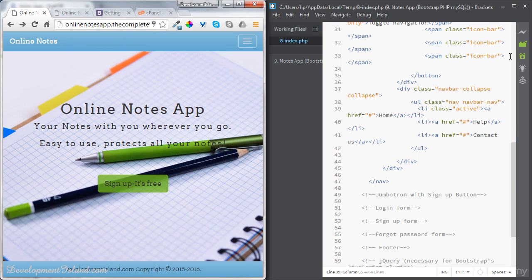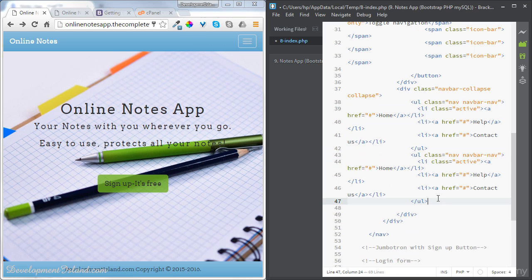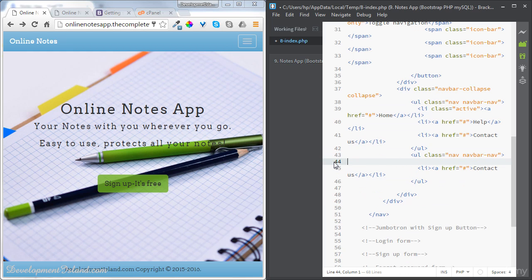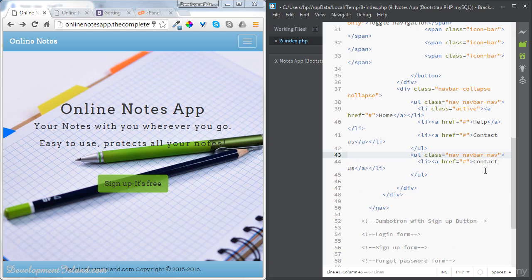So let's just copy this list and keep one item inside. I'm going to change this to login. Also, we're going to add a class inside the list to make sure the login button goes to the right.